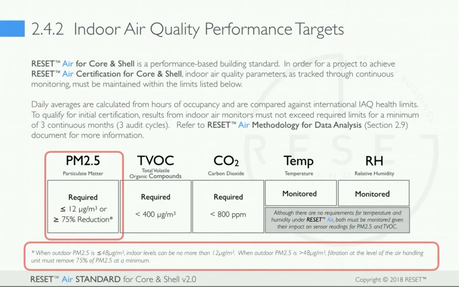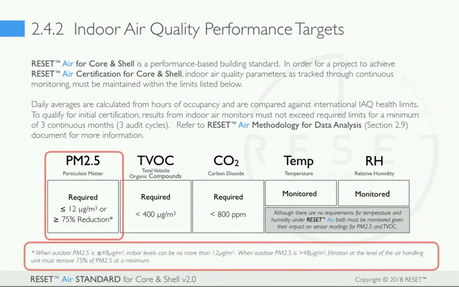This is an important change for the indoor air quality performance target that I really want to point out. For PM 2.5, you'll notice that we changed the performance target requirement from 12 micrograms per cubic foot over the previous 15. And this is better to align with the more stringent requirements that we see across global regulation and certifications. This does not, however, affect the 75% reduction target goal. That remains the same from the pre-release to version 2.0.